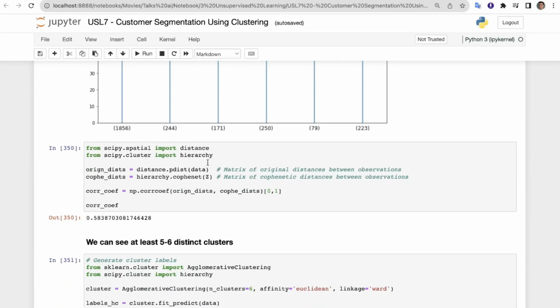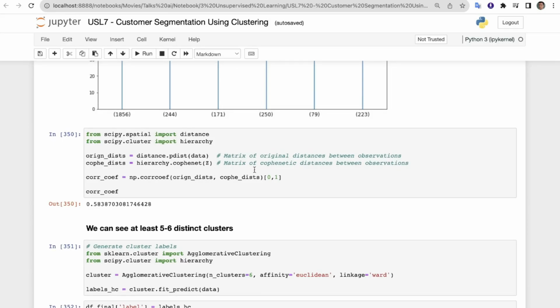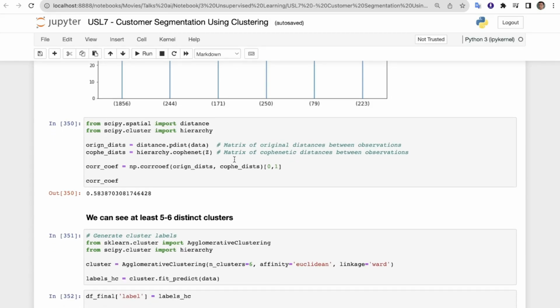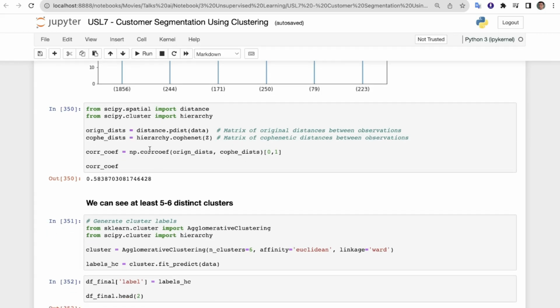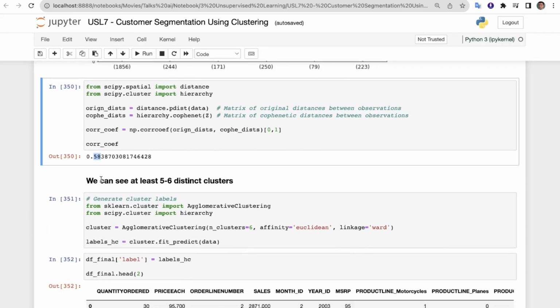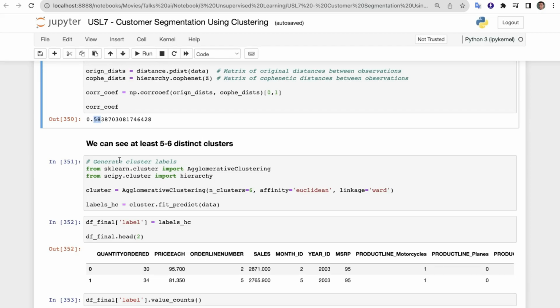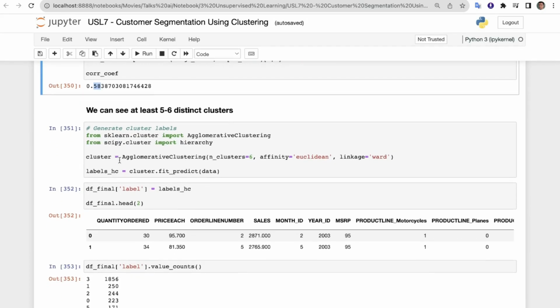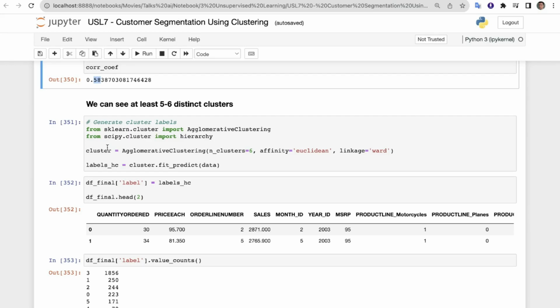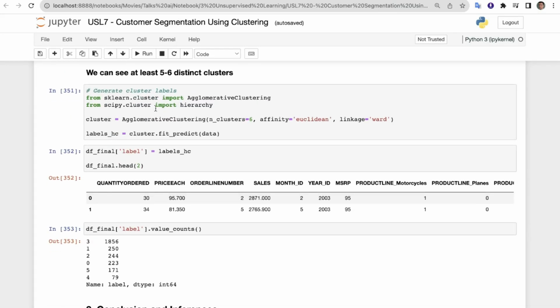Now let's import the distance and hierarchy modules to get the cophenetic coefficient: the matrix of original distances between observations and the matrix of cophenetic distances between observations. If we get the coefficient, you can see we are getting 58%. Now we can see at least 5 to 6 distinct clusters, so we will now generate cluster labels. From sklearn.cluster import AgglomerativeClustering, and from scipy.cluster import hierarchy.